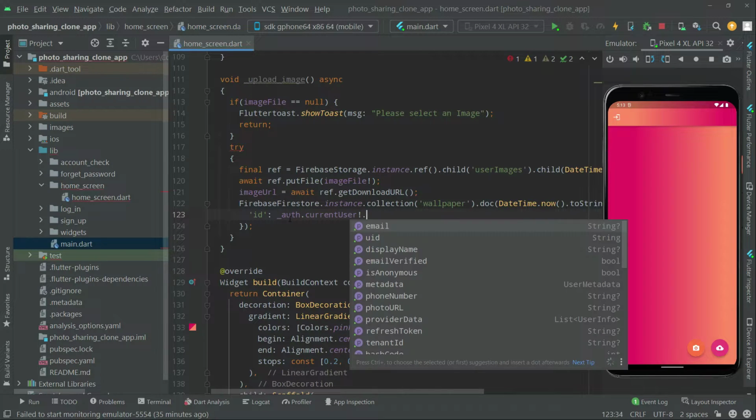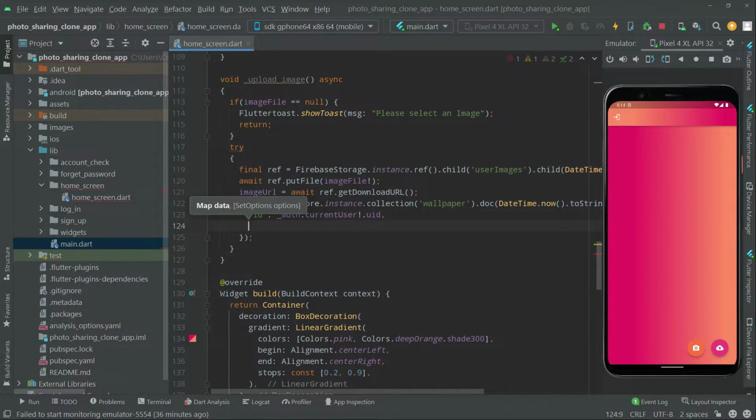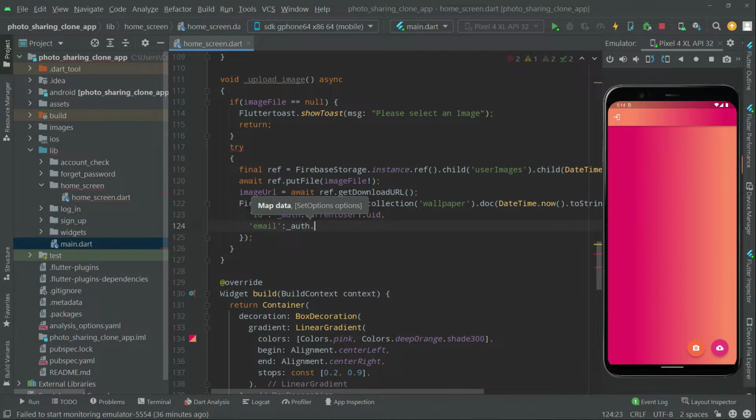So in here we will say UID, and right after we are gonna get the email for that current user. So in here you will say auth dot current user, dot email, is gonna be uploaded and stored right inside the Firebase Firestore database.